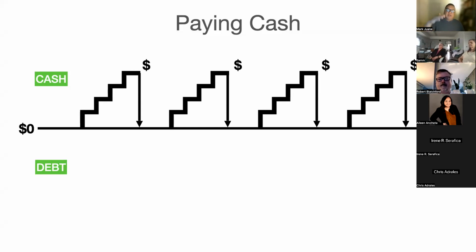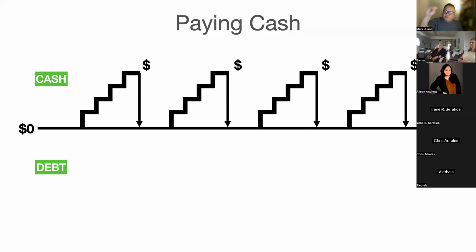And what they do is they take the time. It takes time to build up that amount of capital, that amount of cash. And then eventually they have enough to go on that vacation. They have enough to do that renovation. They have enough to pay off whatever. And they pay that off, and then they go back down to zero. Right. And now the next thing they have to save up for is going to take them time to build that up, and build that up, and build that up.